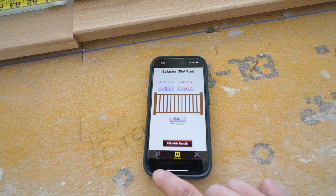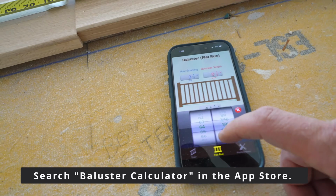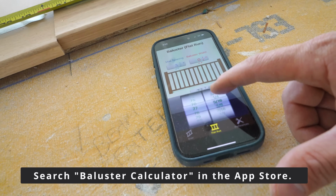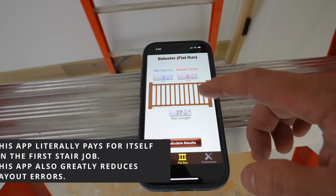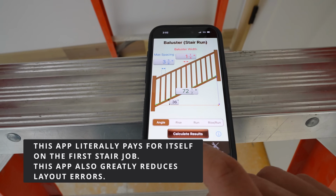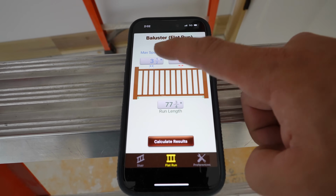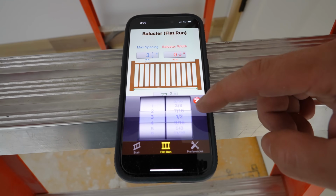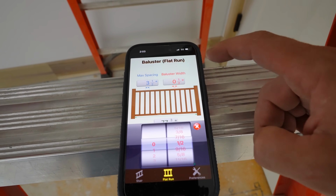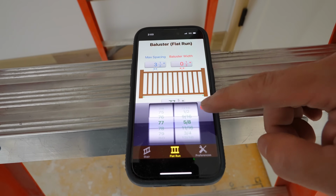So I open my baluster calculator app. I want to select a flat run. We'll use the baluster calculator app. You can either do a rake or a flat run. We want to do a flat run. Select your max spacing. So I want 3 1/2 inches max. My balusters are a 1/2 inch wide. Selected that right there. My overall length is 77 3/4.